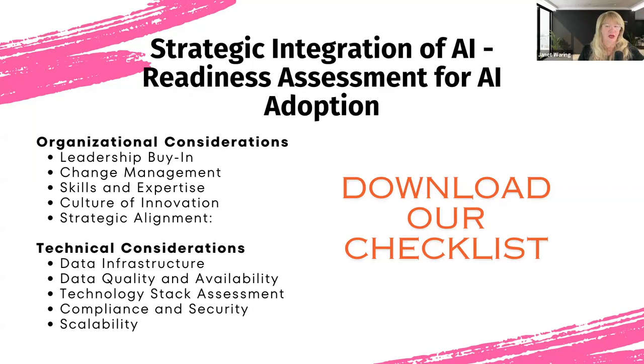And then, of course, compliance and security. Ensure the use of AI in marketing complies with relevant data protection regulations like GDPR and CCPA, and assess the organization's capacity to secure AI systems against potential breaches. And we are going to get into this a little bit further in the webinar on how to do that. And then scalability is super important because, like I said, I think this is just going to continue to explode, even day by day. So consider if the current technical infrastructure is scalable and flexible enough to grow as AI applications expand and evolve.